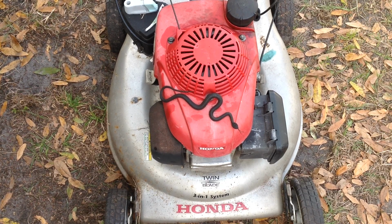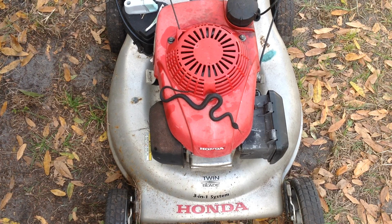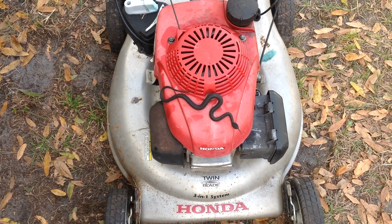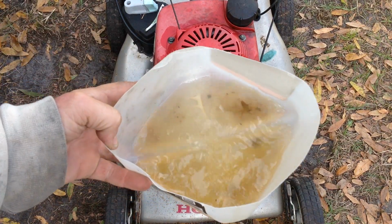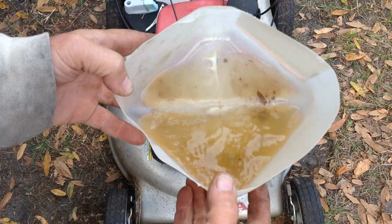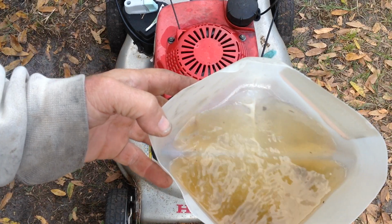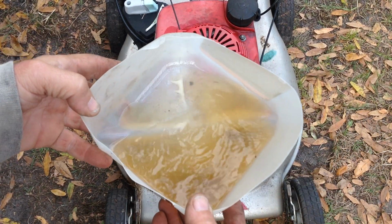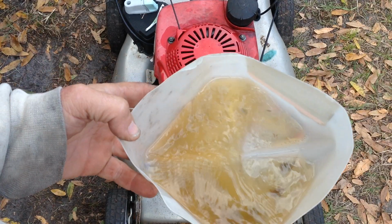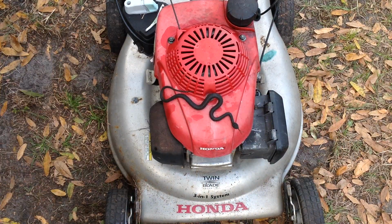And then we tried some Happy Juice in the carburetor after I had drained the tank and drained the carburetor bowl. The fuel was very contaminated and out of date. This is what came out of the gas tank yesterday. So a lot of bad fuel in the tank. I did rinse it out.